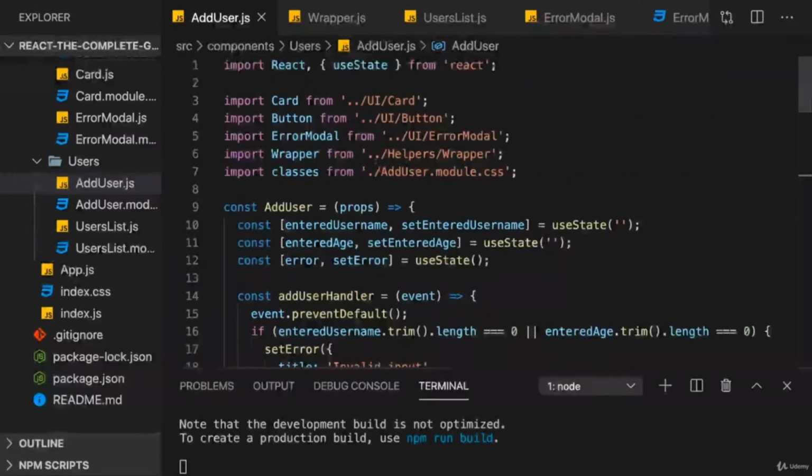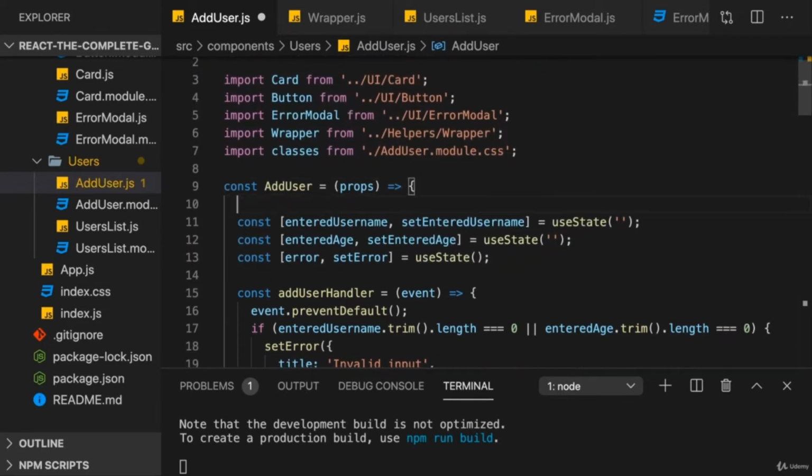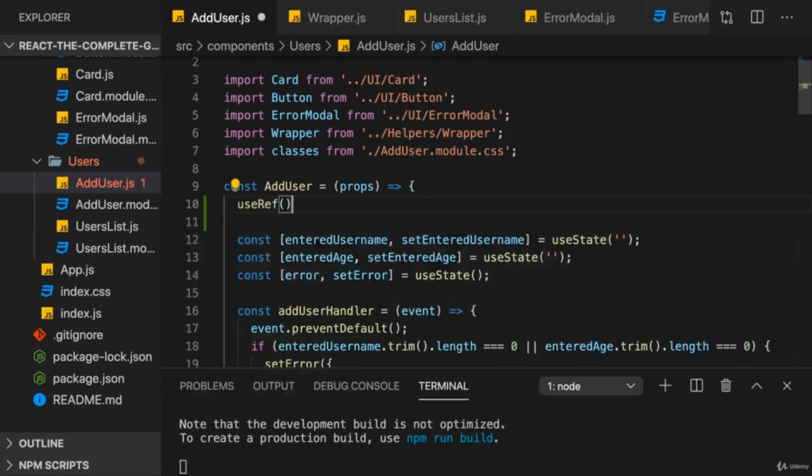And for that, we first of all need to create a ref, which we do with the help of another React hook. We use the useRef hook here, and we then simply call useRef here in our code, in our functional component. And like all React hooks, useRef is only usable inside of functional components.